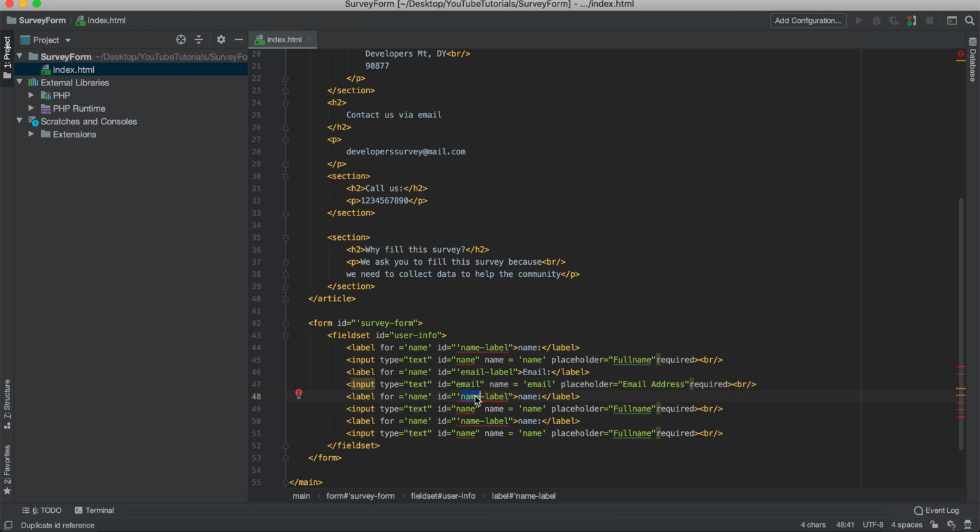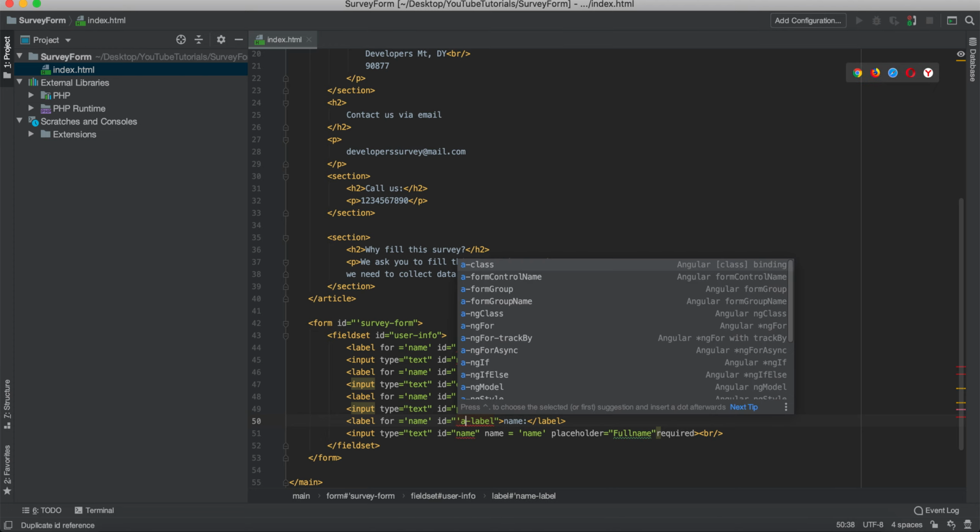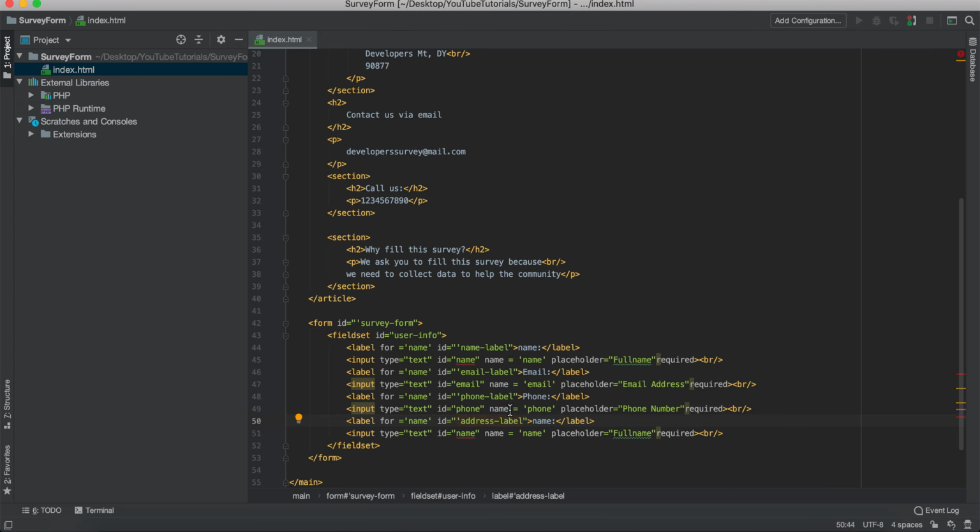Here we could do phone label, phone, input we say phone, phone again, and phone number. Another one we could do is, I don't know, address label maybe, or actually let's do occupation.